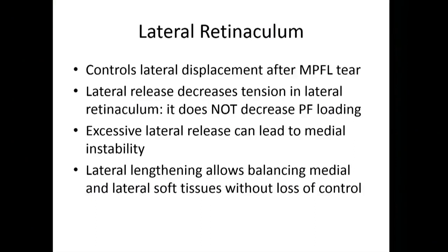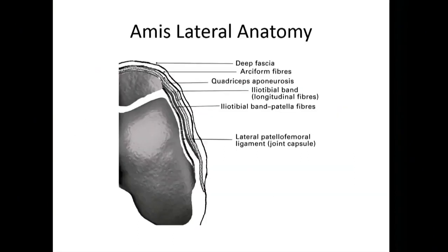Excessive lateral release can lead to medial patellar instability. That's really a problem, especially if it hits into the vastus lateralis. And I would suggest use of a lateral lengthening that allows not only balancing the medial and soft tissues, but you're not losing control, and you can also seal the joint. This is the lateral retinaculum. It's a little busy slide. This is Merican's work that he did at Andrew Amis's lab. He's got about 11 different layers here.